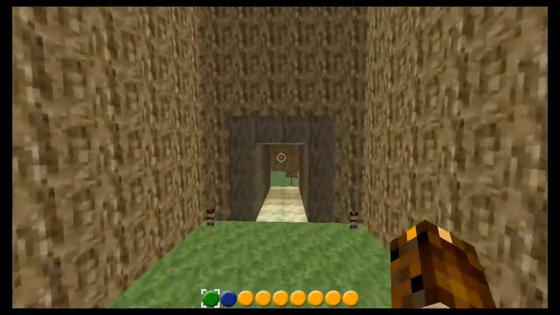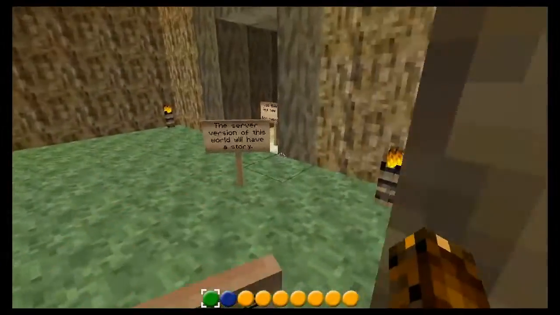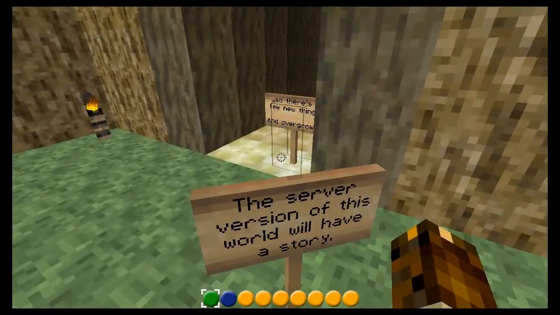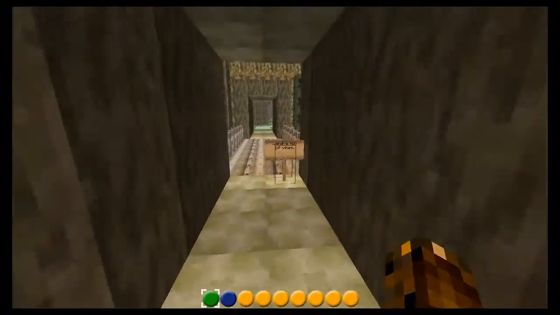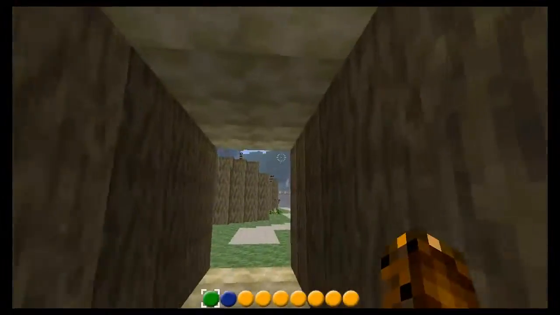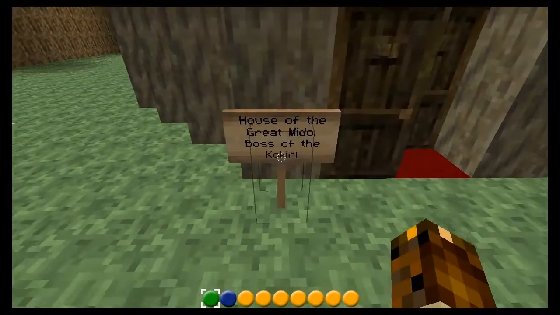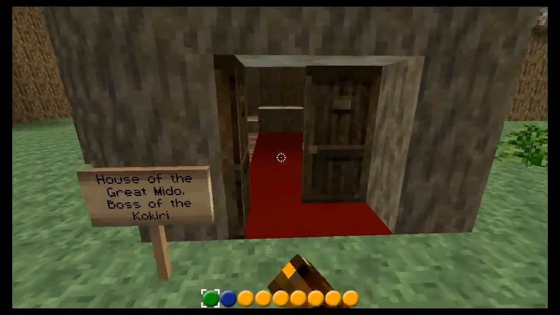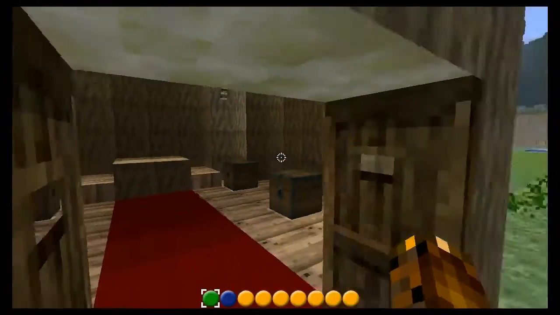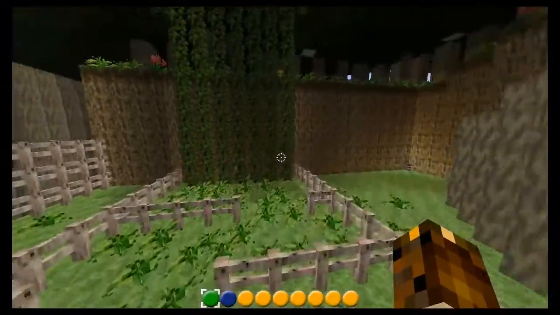Bam, and we're on the way to here, which I can't remember about, sorry about that. So keep in mind a few things when exploring the next server's main place. It's meant for a server, so the story will be different by a bit. A few things have overgrown, but there's tons of fans, as you can see. I just can't remember what this used to be called. House of the Great Meadow, Boss of the Kirky. Kirky. Yeah, I can't remember. I think it might be Kirky Village or something.